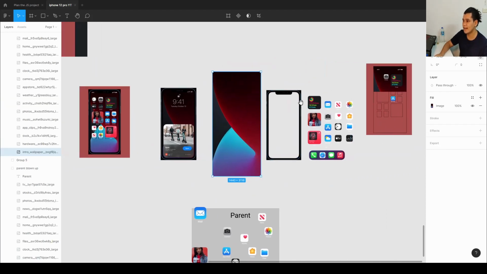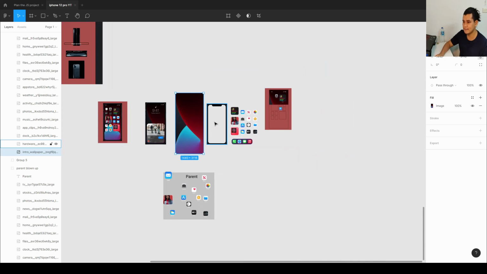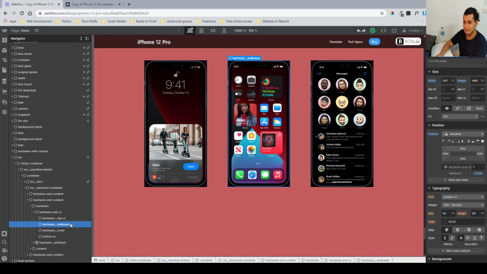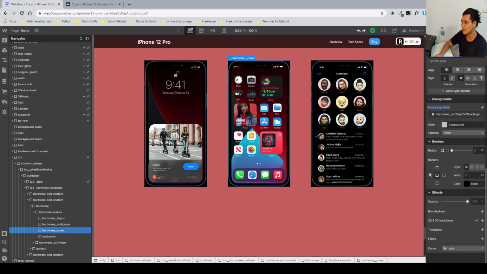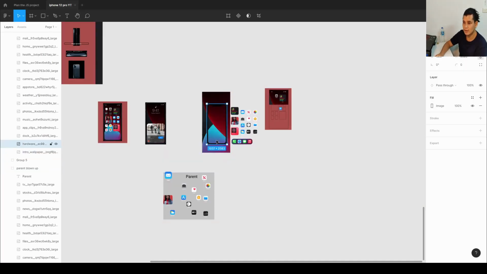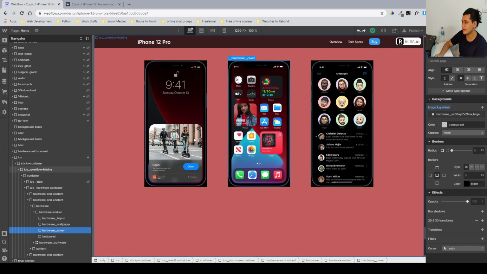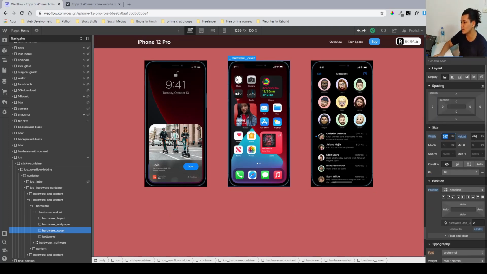So we have that, as I told you before, we had that div, and under that div we have this one, and this is the background image as we have it in here. This is the wallpaper, and then we have the hardware cover. The hardware cover is actually this one. We give a div of hardware cover, and then the background image we put it to this one. But remember, all of them have the same width and the same height.